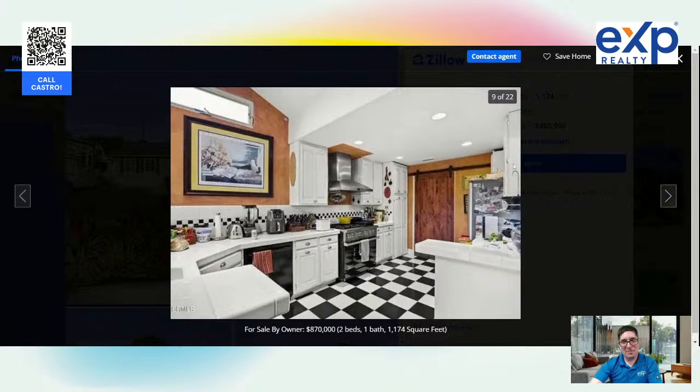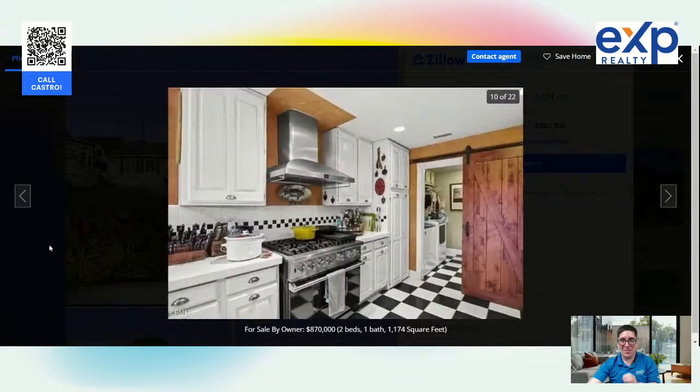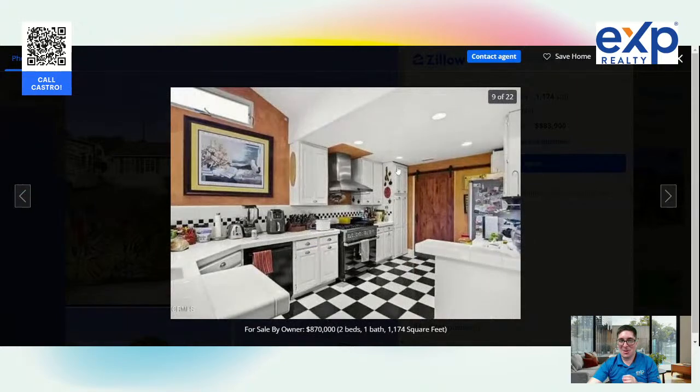Now, you see, when we see this, my immediate reaction is I don't hate it, but I know my clients do. I know that the missus sitting at home, if she's watching this right now, is telling me how much she hates it. So, great room. It does need to have, again, better quality pictures.